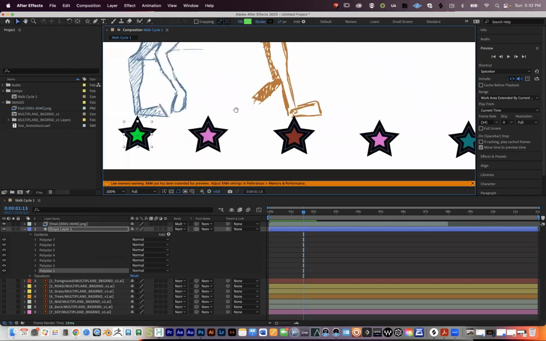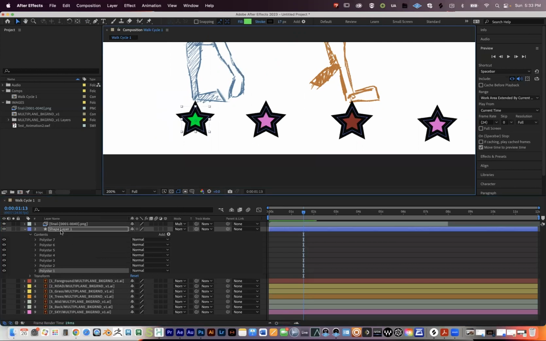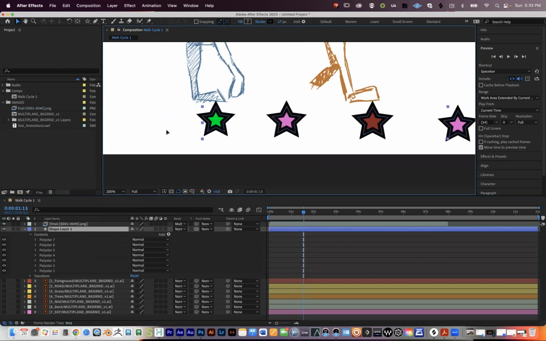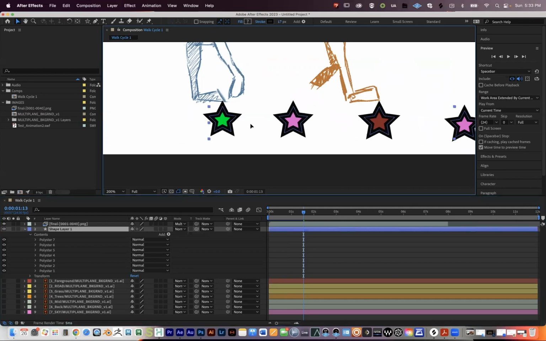So I just have these stars lined up, and I can move the stars individually right here. So this is the first star, and if I use my selection tool, I can move the star around. Or I can just click on the shape layer and move them all at the same time. And that's what we're going to do right here. Basically, the idea is these shape layers are going to work as a placeholder for the ground. I'm going to animate the movement of the star layer, and then we're going to copy that movement and put it onto our road layer down here. If it doesn't make sense, hopefully that'll become clear in just a minute.